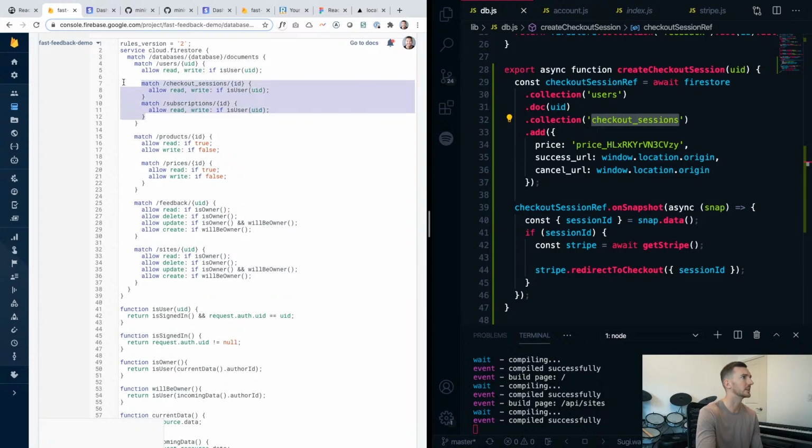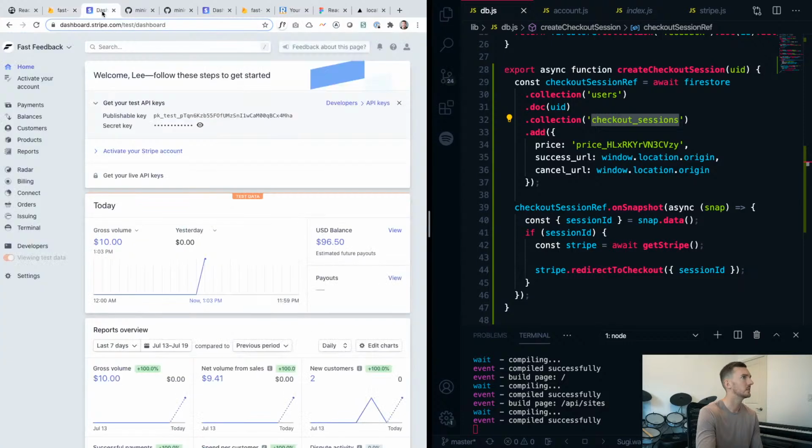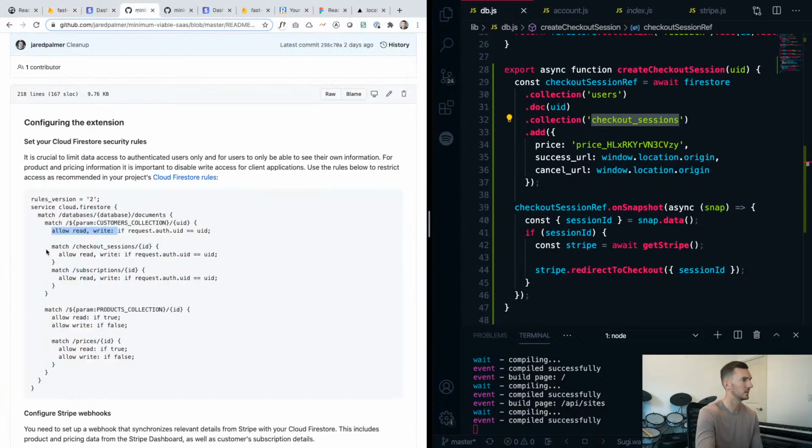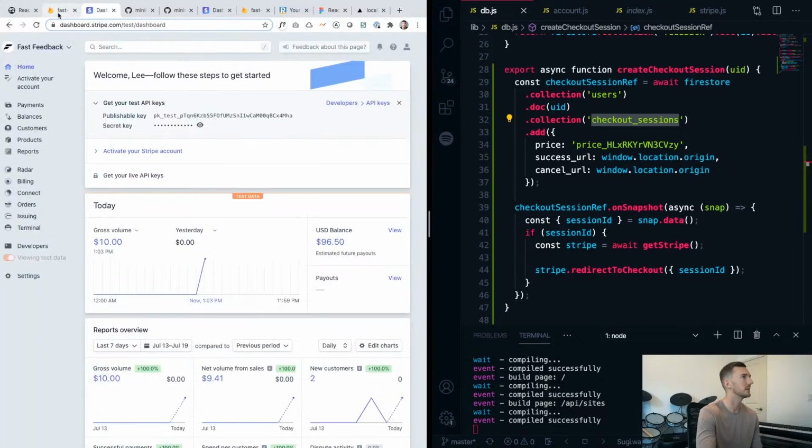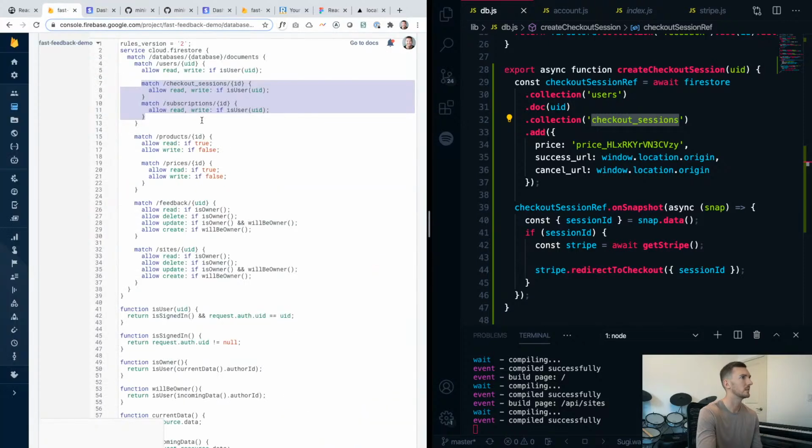Maybe there's something here. These are nested. Yep, nested. Checkout sessions ID, allowed read write if user. Yeah, that all looks right. Because this definitely worked.